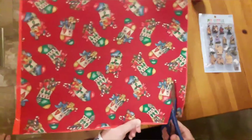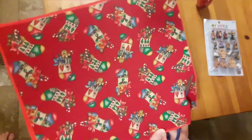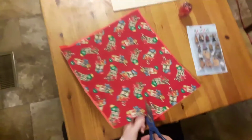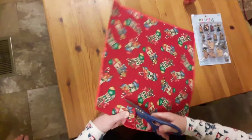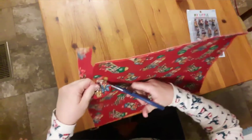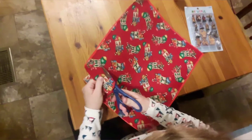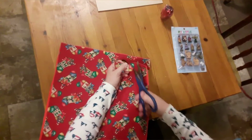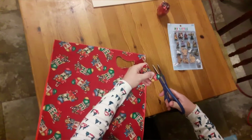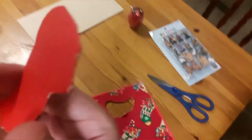Alright, so now I'm going to start cutting the ones that are whole stockings. We don't have to worry about the pieces of stockings. We're not going to do anything with those. And we don't have to cut them exactly. We just need to get them out. They don't have to be exact unless you want to make it exact. So you could get whatever scene you want. You can get stockings, you can get Santa Clauses, you can get little nativities, whatever scene that you like. And you can see how it stays right there. Now that's pretty cool.